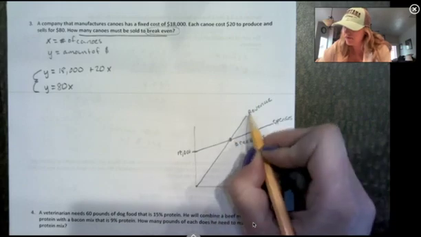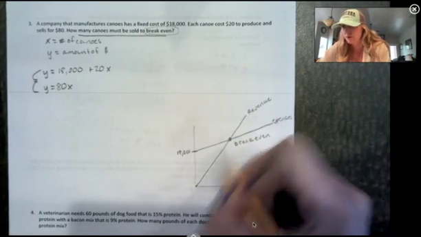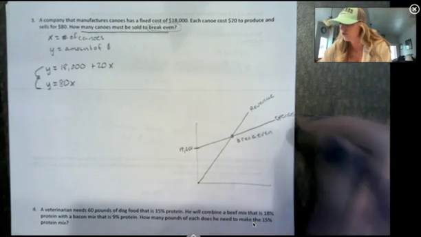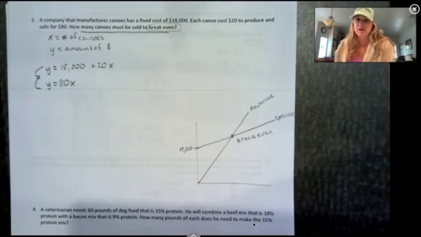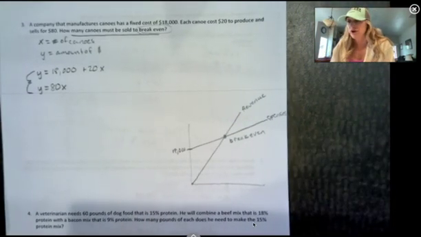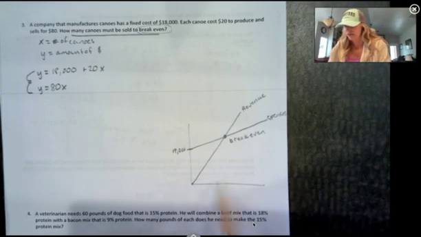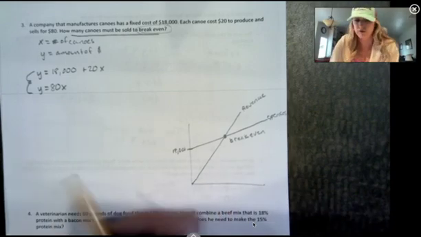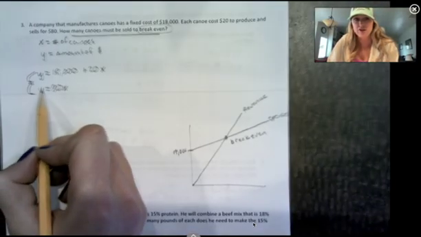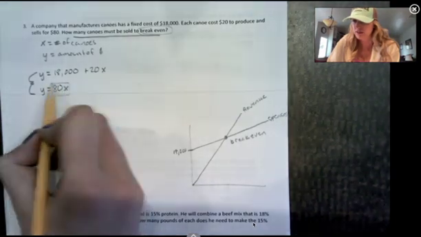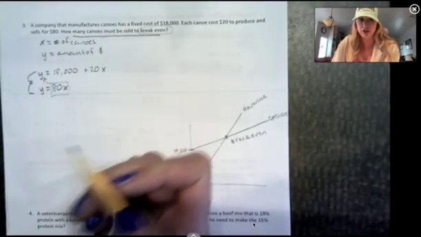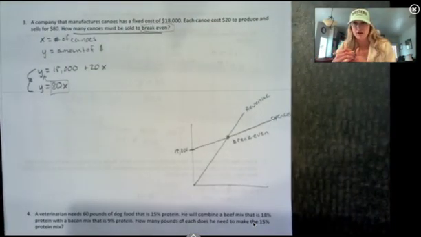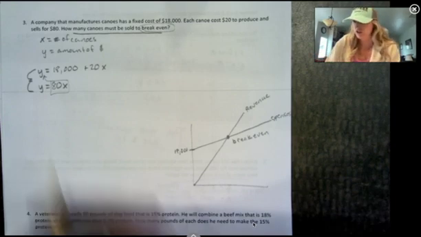Okay, everything above that is going to be profit. Everything below that, they're in the hole. So here's the break-even point, and we want to find what that is. I could graph these two lines on a more specific graph to actually see it, but I'm going to solve using substitution. Y is already isolated here, so I'm going to substitute it in for y into the other equation. If y is isolated in both, we can actually just set the two expressions equal to each other.